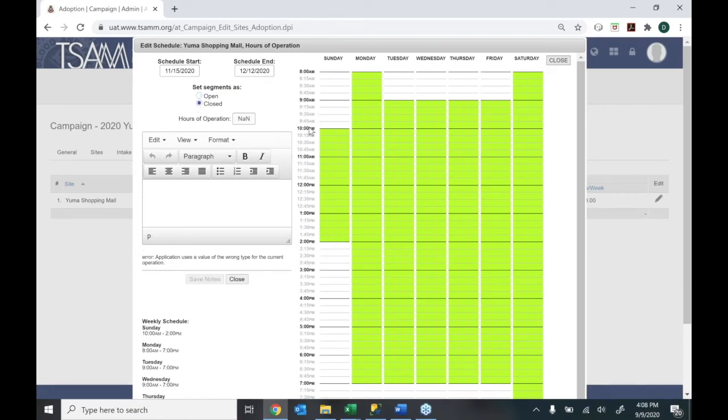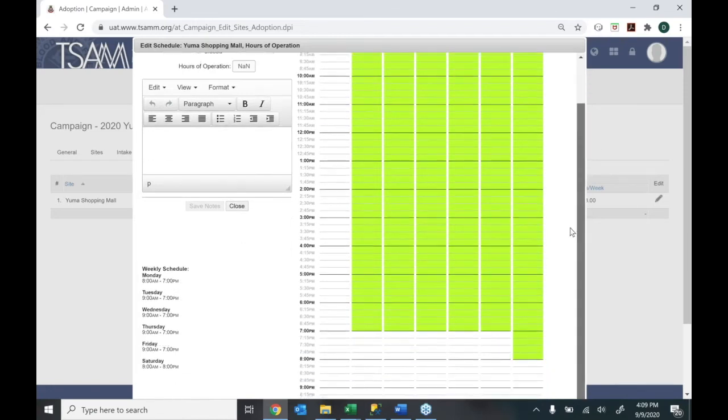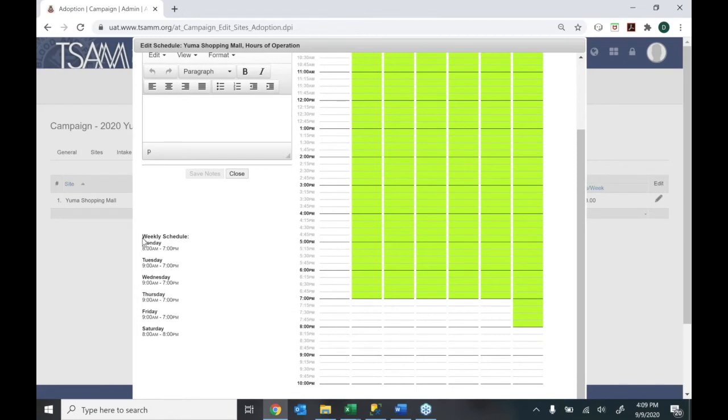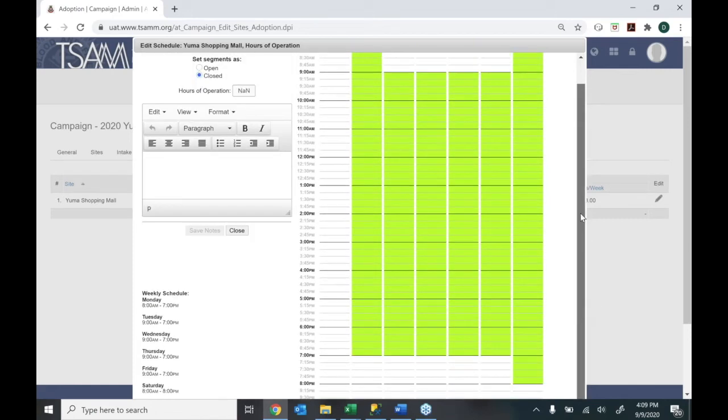If I say, oh no, we're not doing anything on Sunday, I could just select closed and highlight back over that section. So now that's closed. Everything showing in green is the dates and times this adoption site is open, and you can see it summarized down here. This is our weekly schedule: Mondays from 8 to 7, Tuesdays from 9 to 7, Saturdays from 8 to 8. And you can set that however you want.